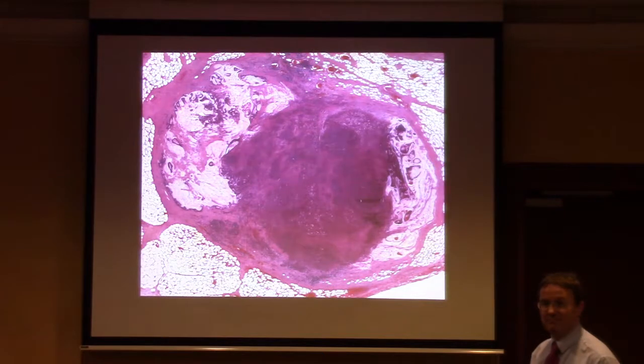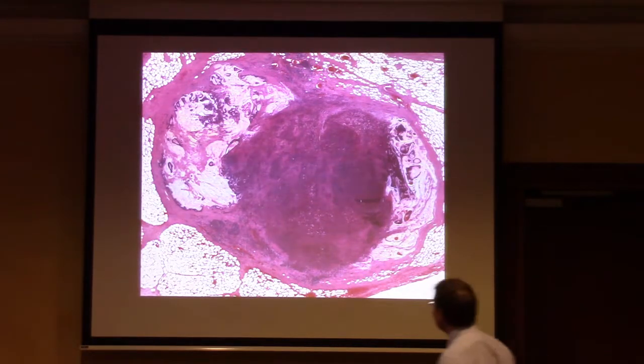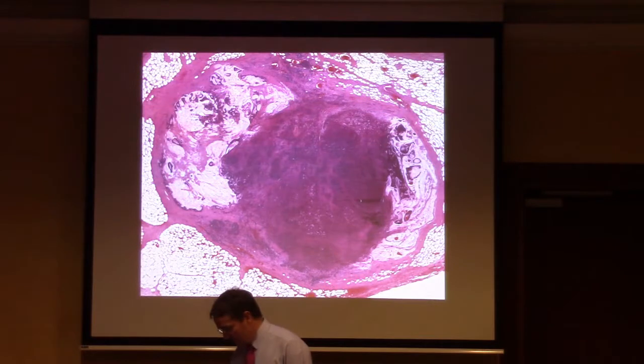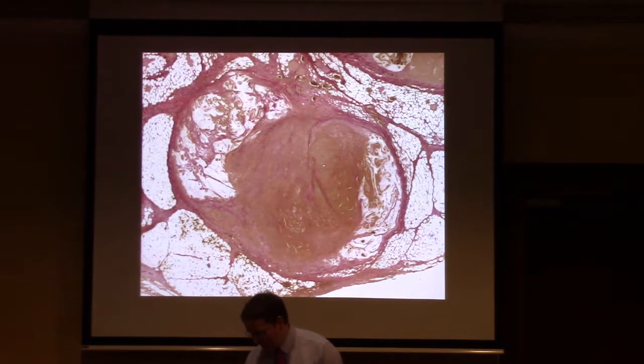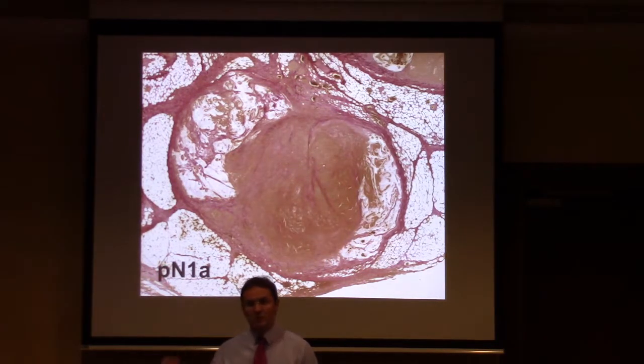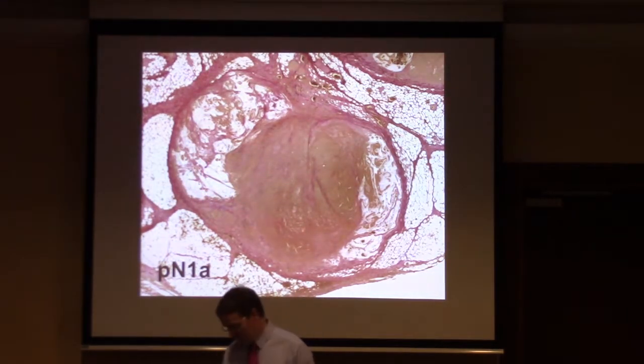Okay, so then lastly, we have this lymph node. Yeah, I think so as well. So we've got a capsule and we have subcapsular lymphoid tissue. We don't have a sinus, but I agree entirely that there's enough evidence there. So of course it's almost completely replaced, but I think that's a lymph node. Elastin doesn't really show anything that might make you think it's a vein. So this, of course, now jumps the patient from N1C back to N1A because you ignore the tumour deposits.